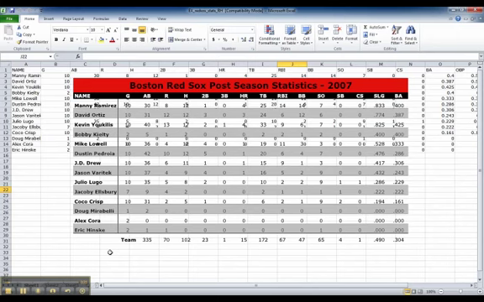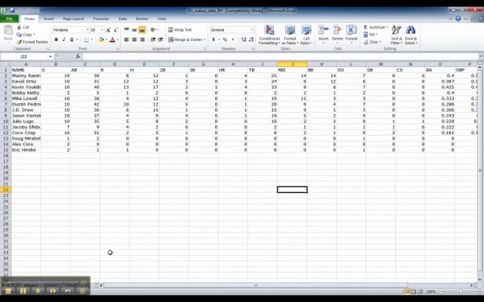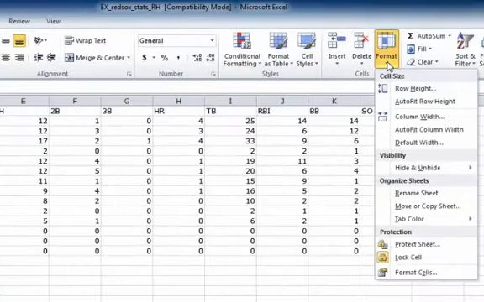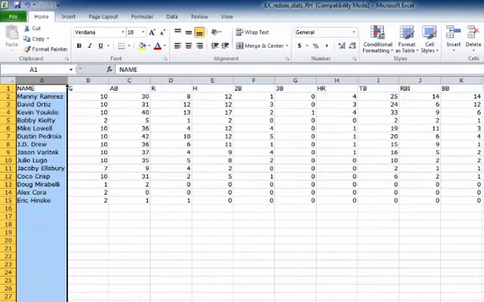So I'm going to get started with number 1 on the exercise, and that's adjusting the column width of A. Column A, I'm just going to click on the column, and I'm going to make it auto fit so it fits in these names of the players on the left side here. So I'm going to go to Format and auto fit column width, and it should be as long as the longest name in that column. So that was easy. Next step is column B through R, set the width to 5.